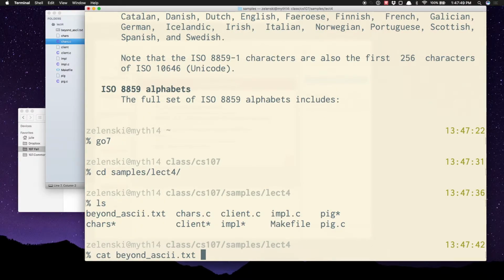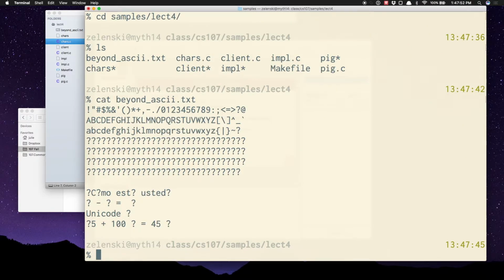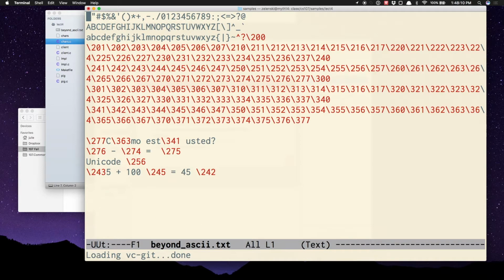And if I cat Beyond ASCII, it has some ASCII characters. And then, according to cat, which just dumps the file, a bunch of things it doesn't know what to do with, right? So, okay, the de facto standard, at least cat's not in on this plan. I say, well, Emacs will be in on the standard, right? Emacs, you can count on good old Emacs.